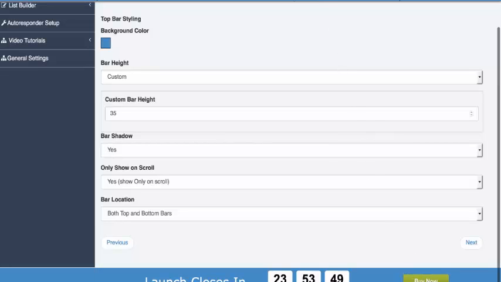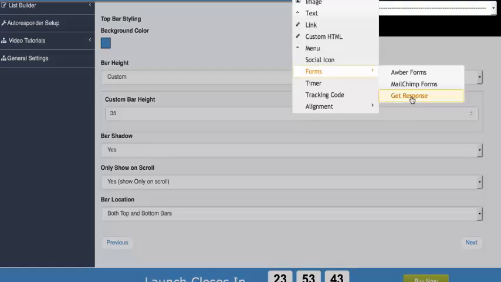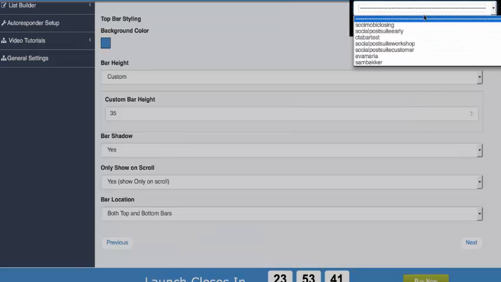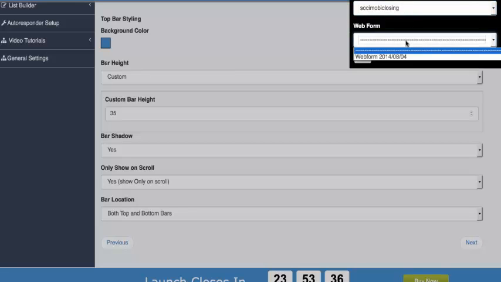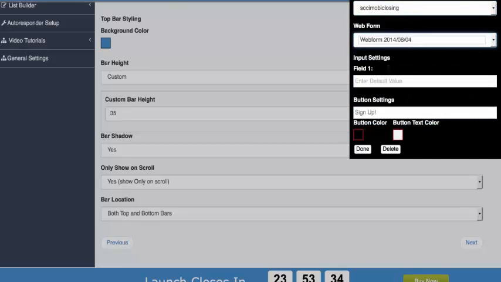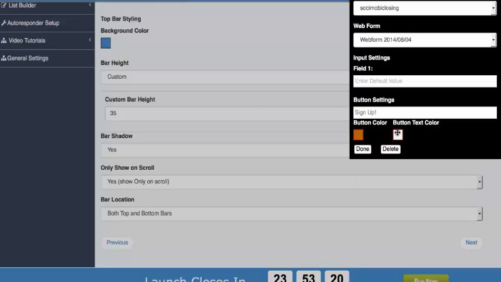Now let's go to the top and add in an opt-in form. I want to show you how to add in an opt-in form. It's really easy. You click GetResponse. It's already connected up with CTA Bar. We then select which list we want and which form we want. And then from there, we can adjust our opt-in as we want. We can adjust the button's color, the button's text, anything we want about the button if we really want to as well. Let's change it to orange today.